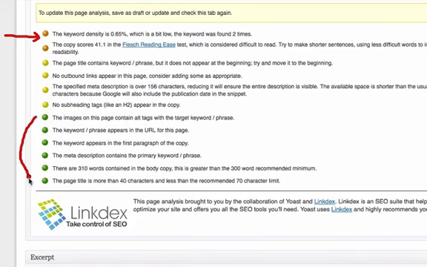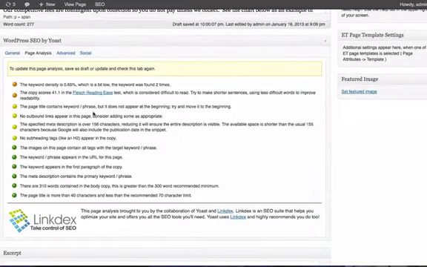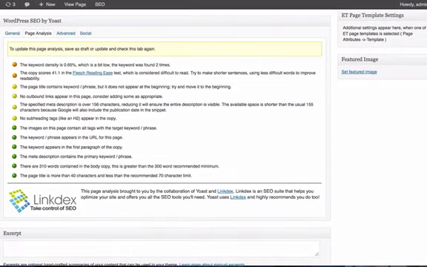So it grades you, and you can actually go in and make changes to these orange ones, to the yellow ones, and then you can click check again, and it's going to update your score, and it's going to tell you what you need to change. Maybe you don't want to. Again, I wasn't too worried about it because I have an overall green for my SEO. But it's an extremely good tool because it's going to tell you where the areas are that you need to work on. So that's WordPress SEO by Yoast, an extremely effective tool.